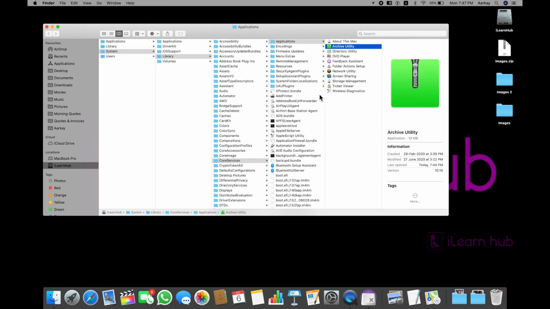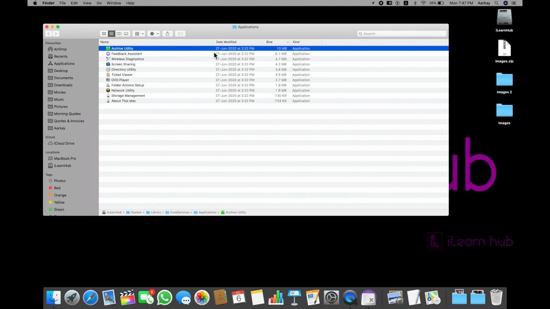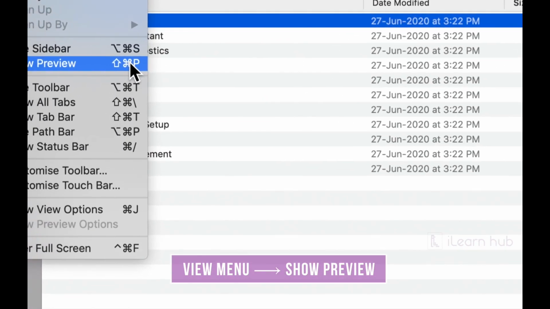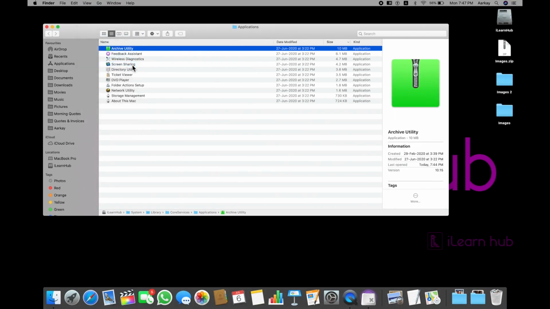Okay, next, how do I see the preview like this in my list view? So here also there is a facility. List view is the frequently used style for me, but I want to see the preview in this area. So you can see View, Show Preview option. In case you want to know the shortcut, Shift Command P. If I use the Shift Command P shortcut, automatically you can see the application or the content and details and then the preview also.